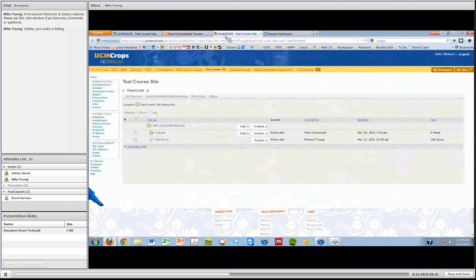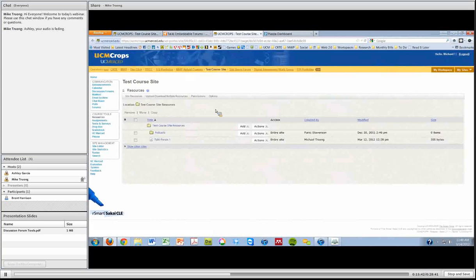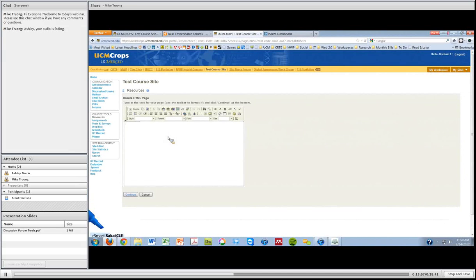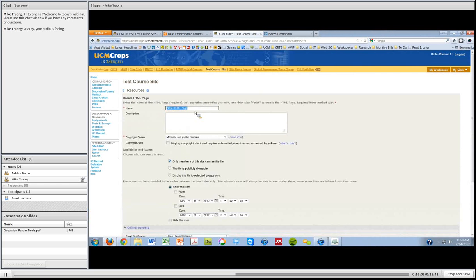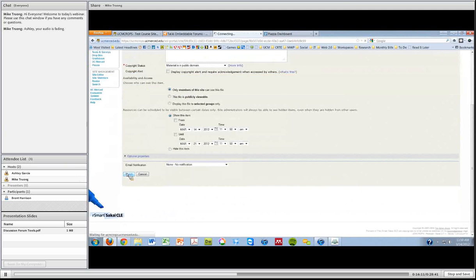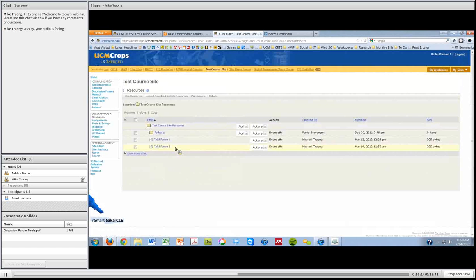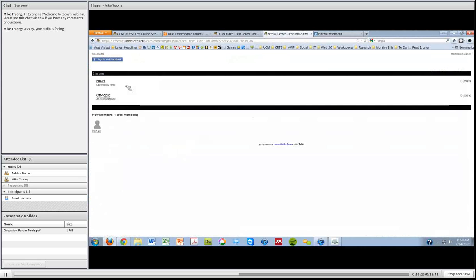If I have a blog, I can put it there. If I have a course website, I can put it there, or you can put it in your CROPS site. So I'm under resources, and one of the things that you can do in resources is to create a new HTML page. I'm going to add the code: I click on source, paste that code, go to continue, and then I put in Talkie forum 2 because I created one before. I'm going to finish it off, and what you now see is discussion forum 1 and 2 that's created. And you can see it's a very easy, simple kind of forum.